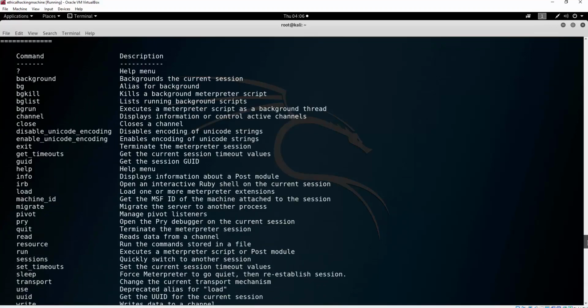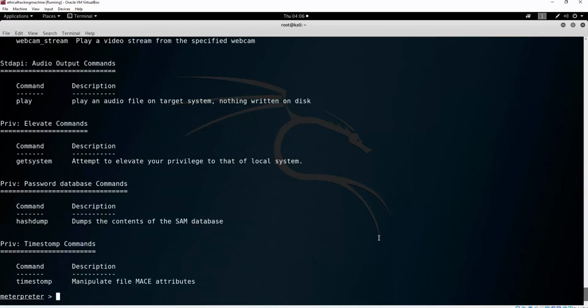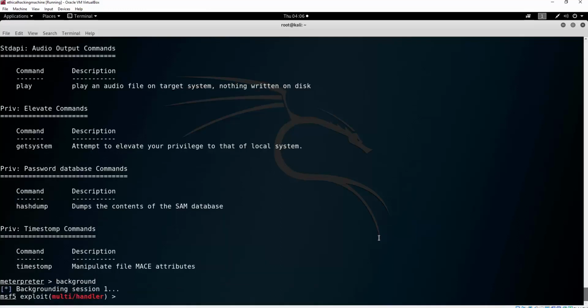Now this is also an important command. For example, if there are two commands, one of them will exit you out of this session, you will not be able to connect back, and one of them will just put the session in the background. Now if you type here exit, this will exit the Meterpreter session and you will not be able to connect back to the victim PC. But if you just type here background, it will prompt you with your Metasploit command line once again, and it will not close the session. As we can see, it will only put it in the background.